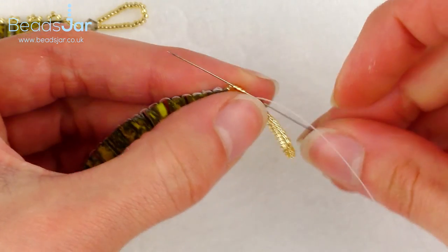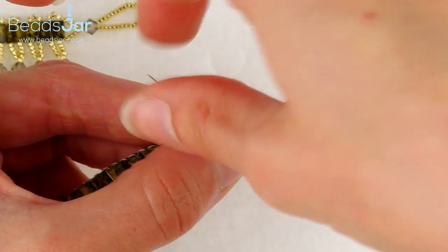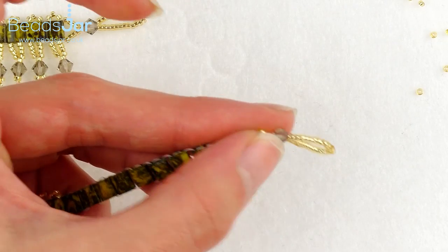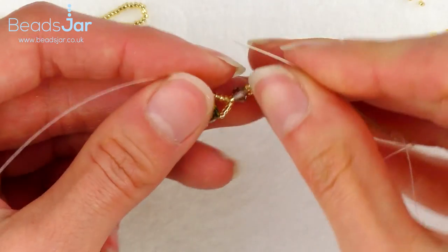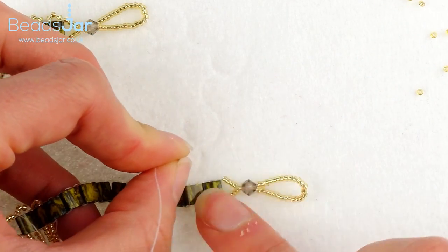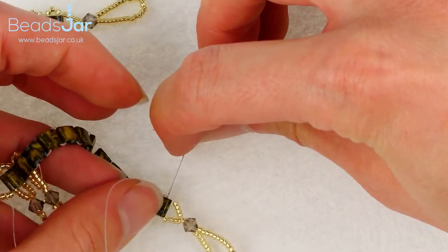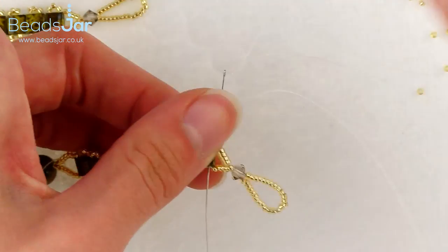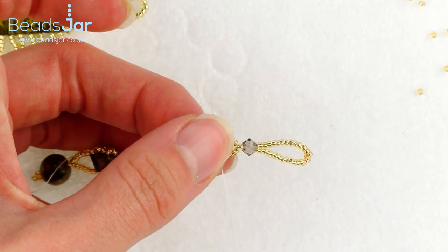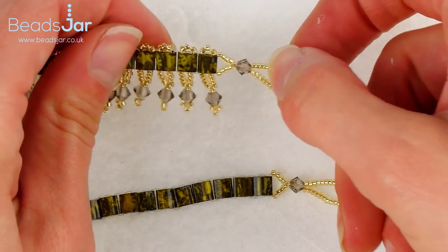As I'm showing you this example, there aren't the drops on this one, but it makes it a bit easier for me to show you how to do the half hitch knot as well. So I make sure the tension's all perfect for that one. And then I'm going to take that back through. With the embellishments, it actually hides the half hitch knot when you finish a lot better as well. So you can't see it when you've finished on this one.